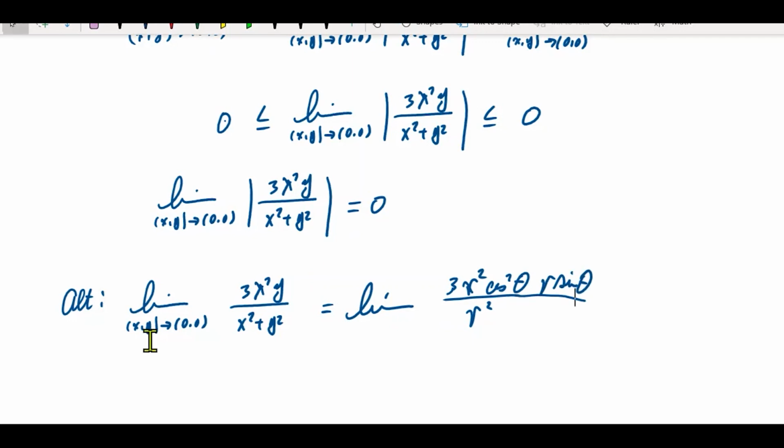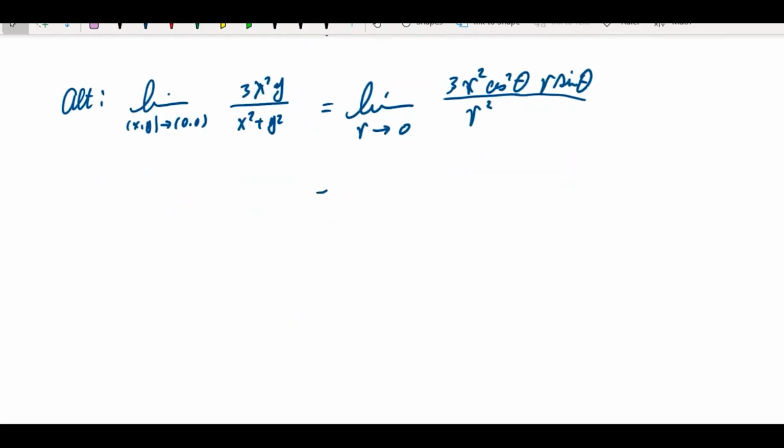And x and y squeezing down on a disk or circle, that just means r is approaching 0, eh? And it's irrelevant of theta. Theta doesn't get affected by the limit, and theta still has the freedom to rotate 0 to 2 pi, so this covers all directions. You know what I'm saying?